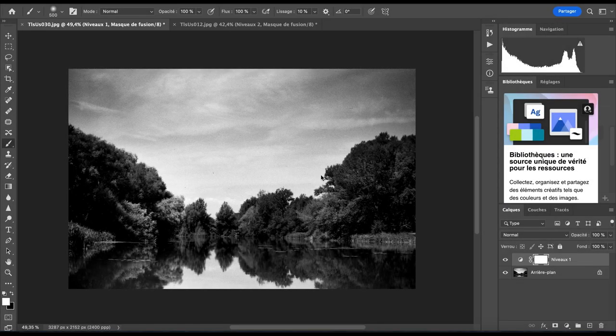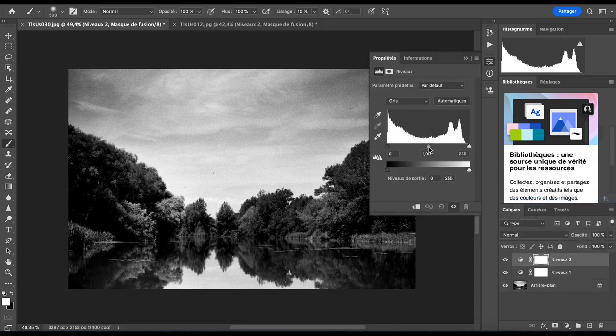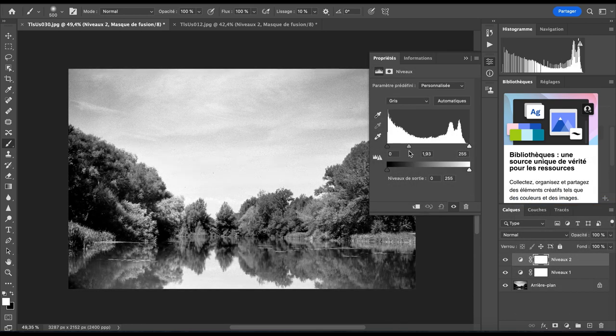Now let's look at this one. The sky is really pleasing. I mean, you have details with the clouds and everything, but on the trees, it's way too dark. It's contrasty. In fact, it was during a very hot summer, so light was contrasty. So how to address this? Once again, I'm going to call up an adjustment layer for levels, but this time I'm going to brighten it up just like I did before. Well, just like this. Oh, I get more details. It's very pleasing. I can also adjust this one to reduce the amount of blacks, but I'm not going to do this right now. The trees look much better, but the sky is brightened.